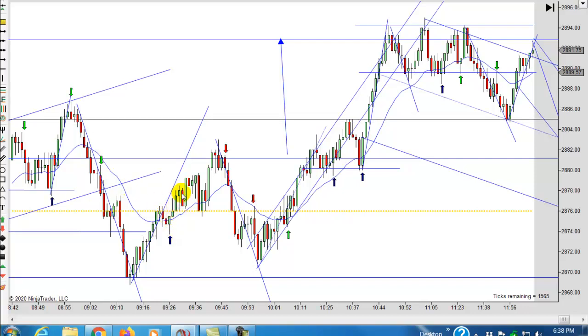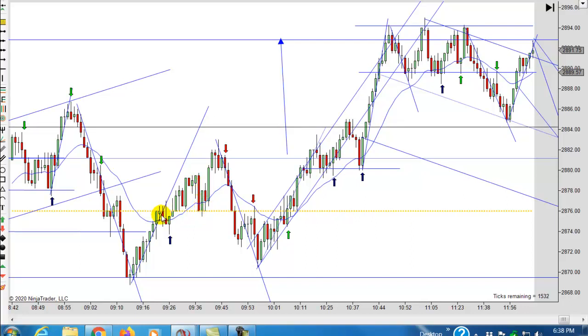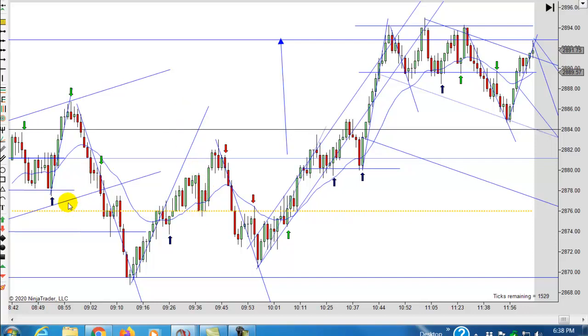I like that one. And you actually get another little failed second entry short here. Notice, because that swing's really lower than that one. So first entry. And again, that's all one move down. So it's almost a little repeat pattern. Notice how it does jog up just a little. So if you saw that, there's no reason you couldn't trade that one too. I didn't mark it because most people wouldn't notice that, but it is a little repeat pattern.